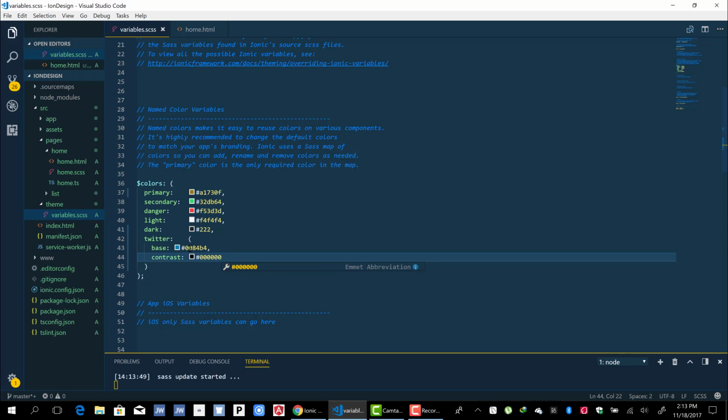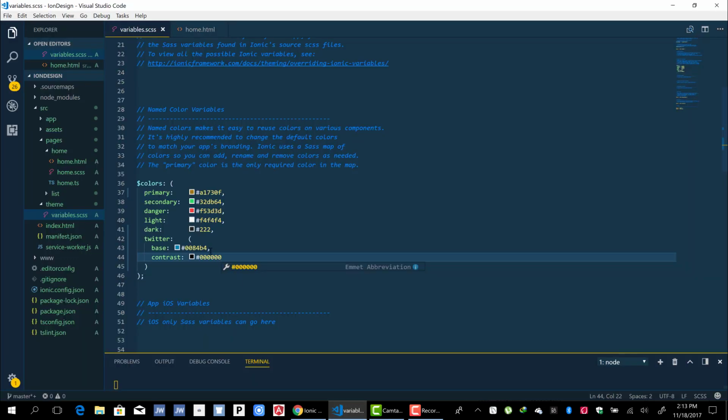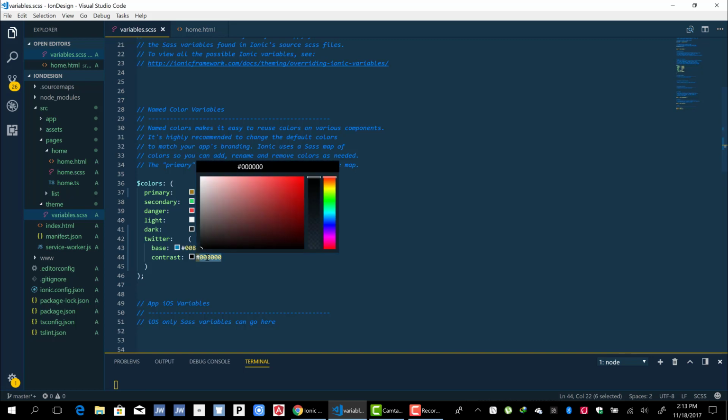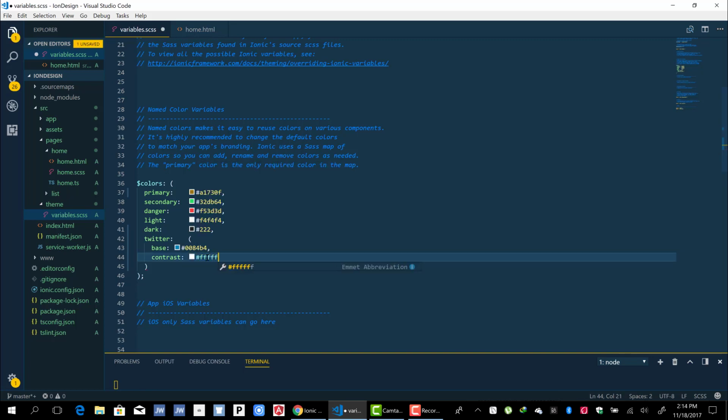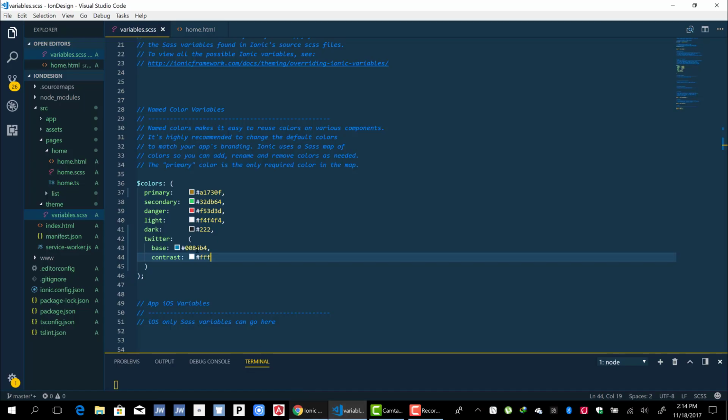Alright, so let's test it out and see. So that is it. Now let's change the contrast to white. Alright, and now the text color changes to white. So you provide the name, and then in brackets you provide the base and the contrast.